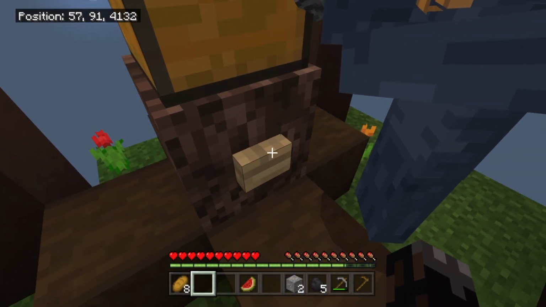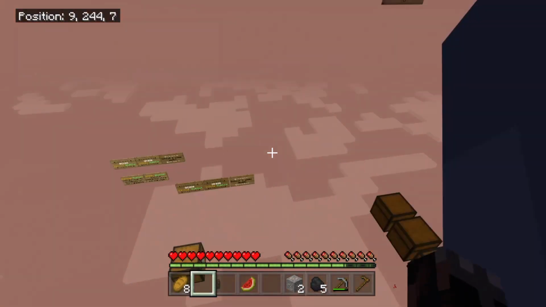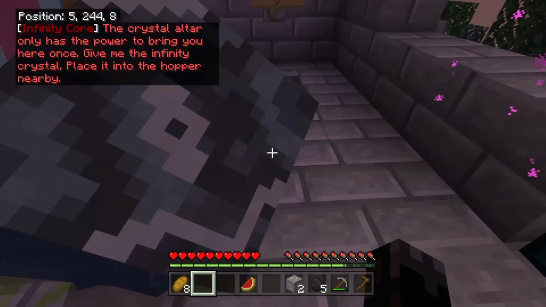It makes you feel sad. Bring it to the infinity... So it's the depression crystal. Okay, moving on. Oh, there was an armor stand. The crystal altar only has the power to bring one here at once. Give me the infinity crystal. Place it in the hopper nearby.